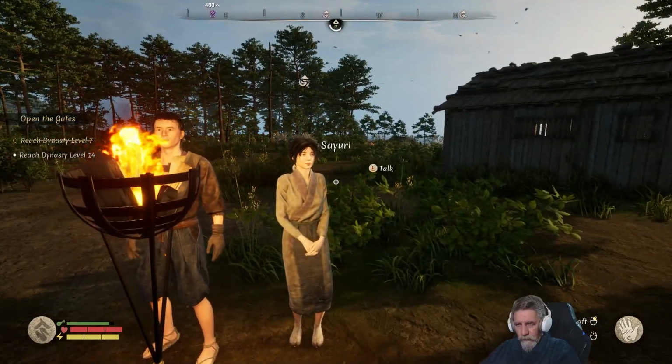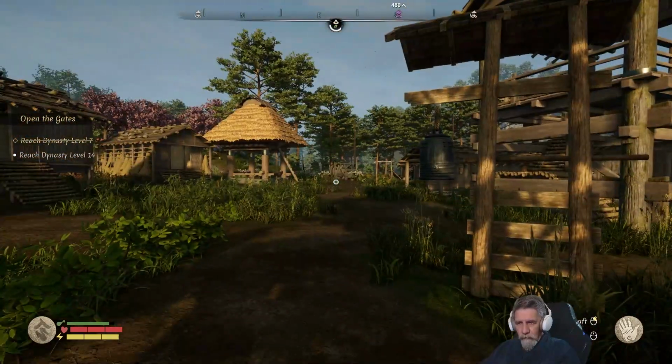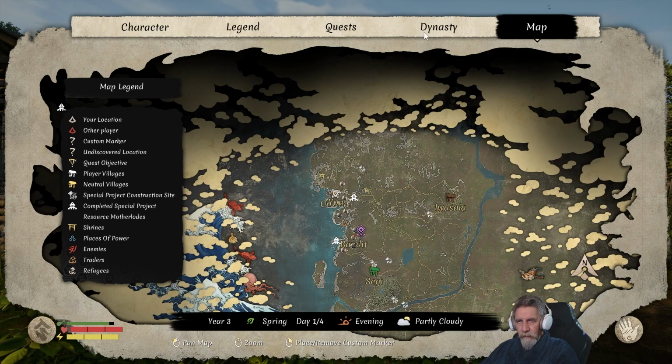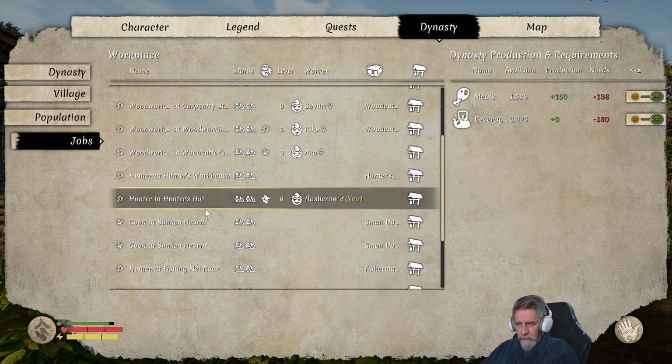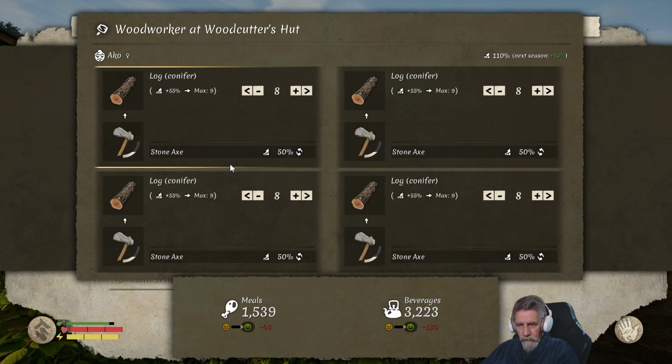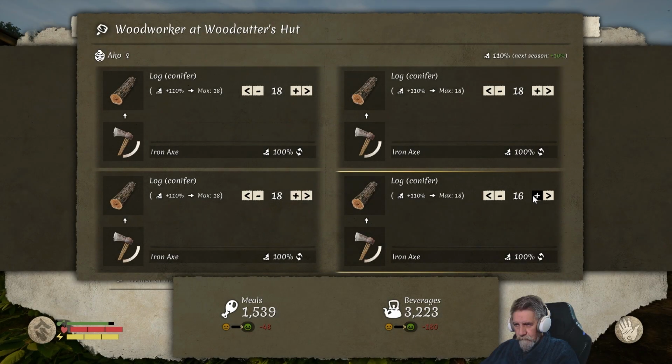Who are you? What are you doing? Oh, I suppose it's fair enough. You're not meant to be working. Let's go to the dynasty and to the jobs and who was doing the axing stuff? Was it Echo? Yeah, she can change. She can have an iron axe now. I did have more in there by the look of it. Which means she should be able to do 10 at least. Oh, 18. That's cool. That's good. Right, so everybody's happy.